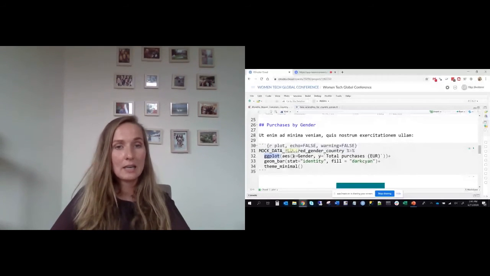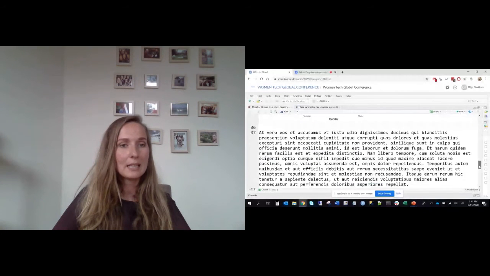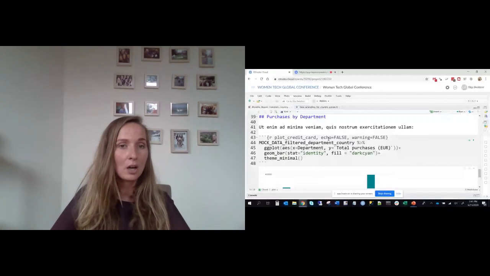I indicated the X and Y axes. Then I said that it needs to be a bar chart. I indicated the color, which is also to make it a little bit prettier. And then below, again, text and another code chunk for another chart.